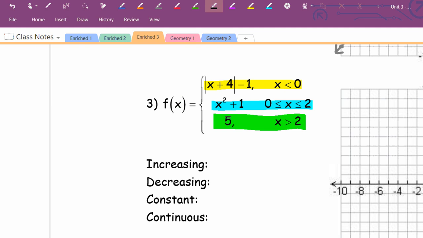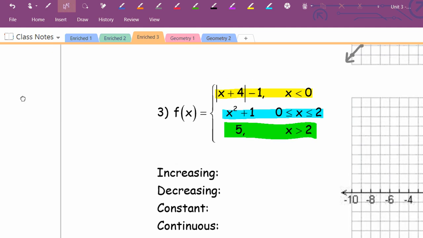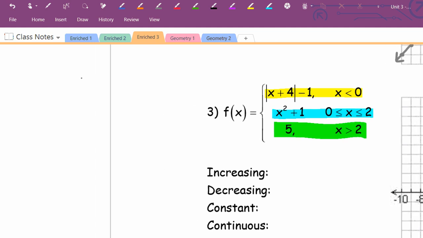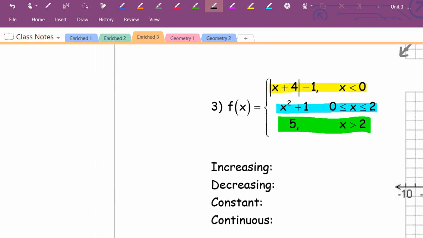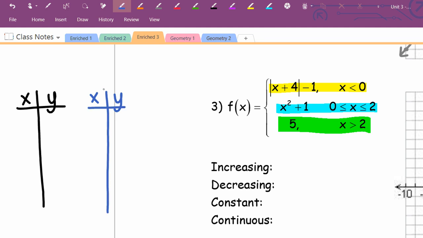If I'm going to graph this out, I'd start off, this tells me to use the yellow function when the x is less than 0. So I'm going to go over here. I've got an x and a y. We have an x and a y. That's our first piece. The second piece is the one that's in blue. So I'll give that one out in blue. You've got an x and a y for that. And then our last one is in green, and I'll give an x and a y for that.